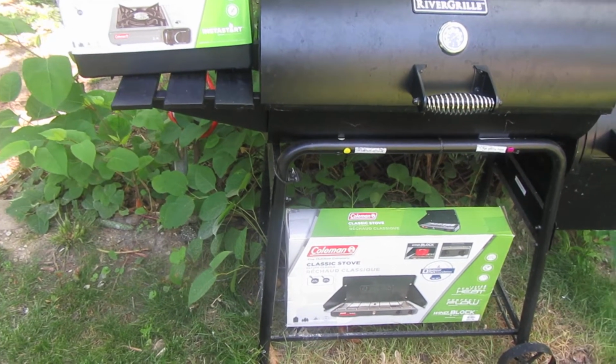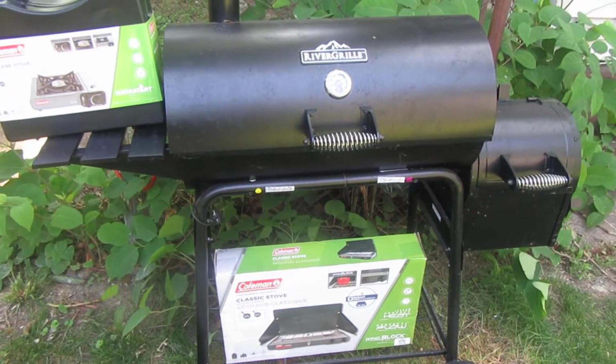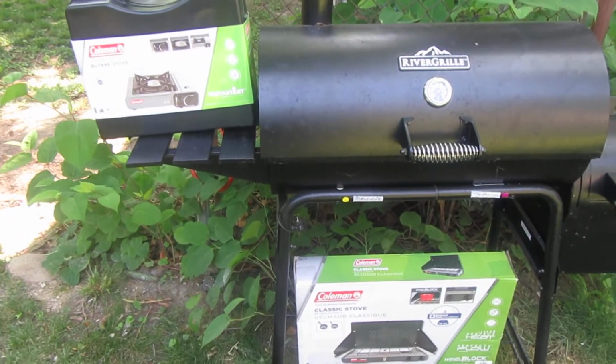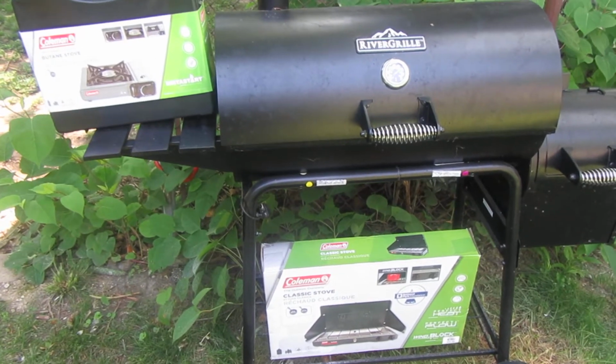Anytime you burn fuel, it could be like that. You even got to be careful when you're using butane or propane inside, even one of these stoves. You got to be very careful, because carbon monoxide is a poisonous, colorless, odorless gas. It can make you sick or even kill you.